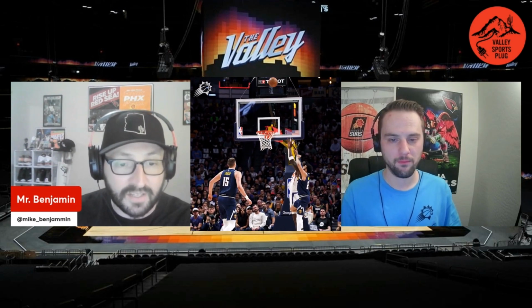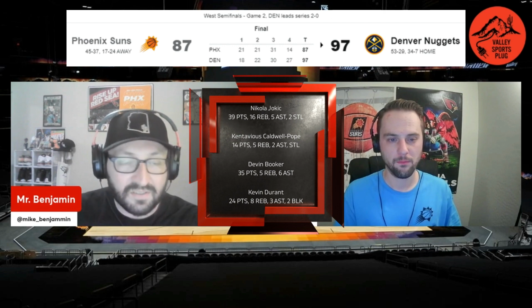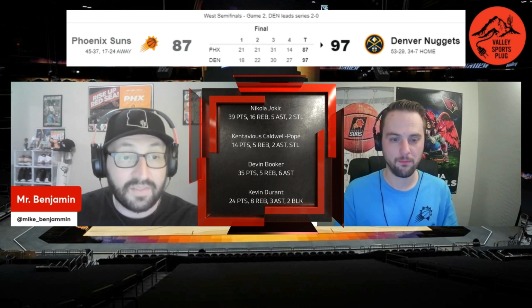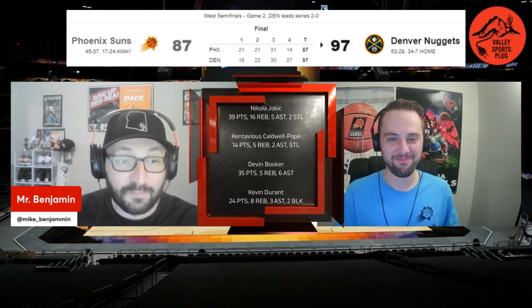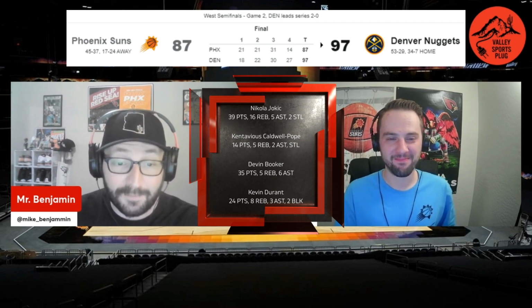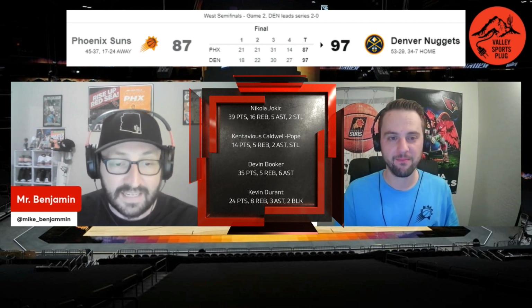As we start game 2, both the Suns and the Nuggets go the big man route, getting Jokic started early, as well as DeAndre Ayton. And the Suns had better defensive pressure, but still some lapses on some closeouts. But the Nuggets struggled shooting from the start. It seemed like the altitude was pushing some shots off to the side for the Suns, but they close out the first with a 3-point lead.